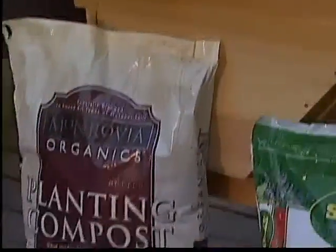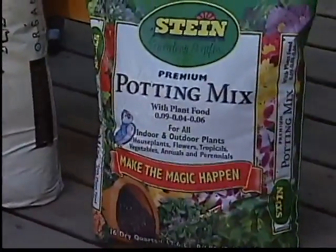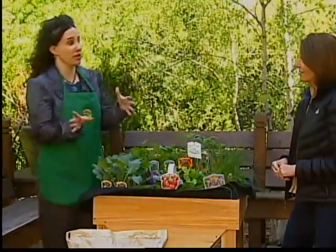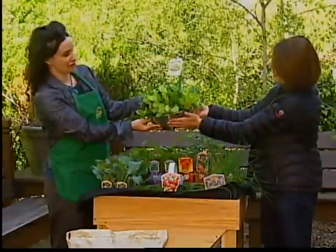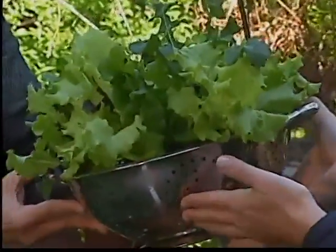Just fill it with compost and potting soil. It's great for vegetables, or even if your garden is more toward the back of the yard and you'd like it closer to the kitchen. You can do vegetables like the lettuce right here — it comes in a little colander. How cute is this? It's already planted and ready to go, just pick it up at Stein's.